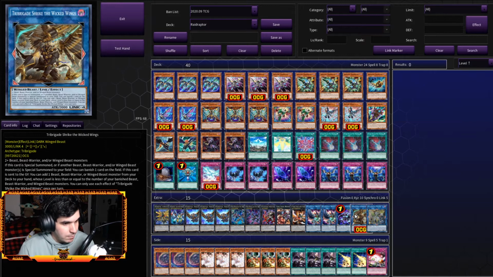I've chosen to play the new Link 4 Tri-Brigade. I don't go into this, honestly, as much as you would think, but it is nice having something for when I just have a bunch of extra pieces, I can go into it, and it vanishes a card. It doesn't target. It's just an out. It's an out to Dragoon.